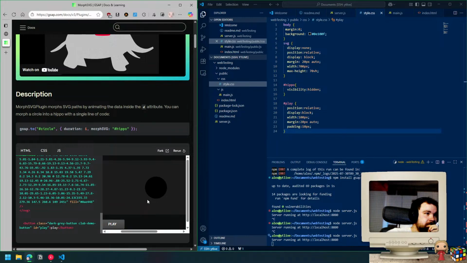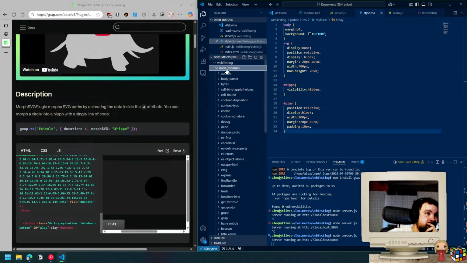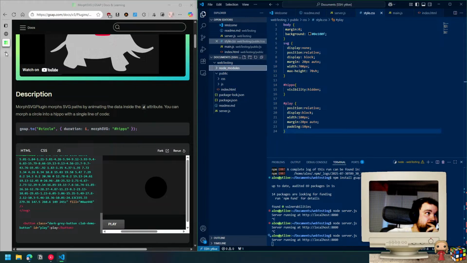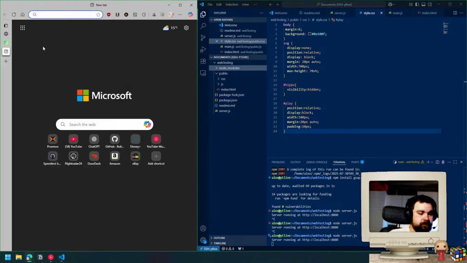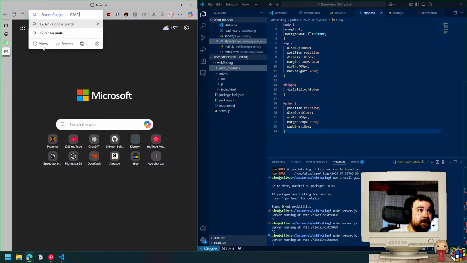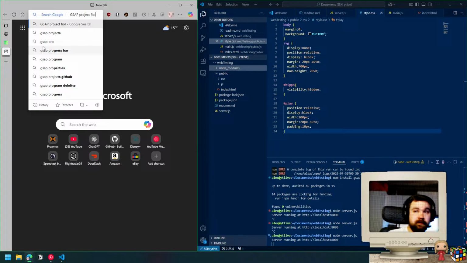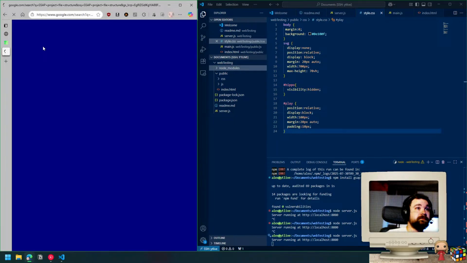We haven't installed this properly. Do we need to nest public into node modules? GSAP project file structure.